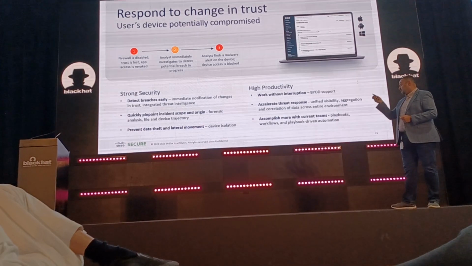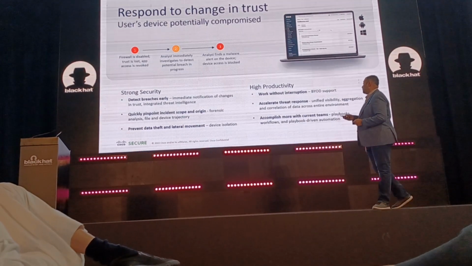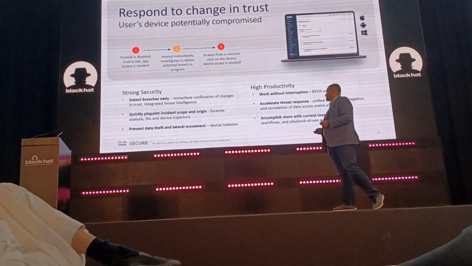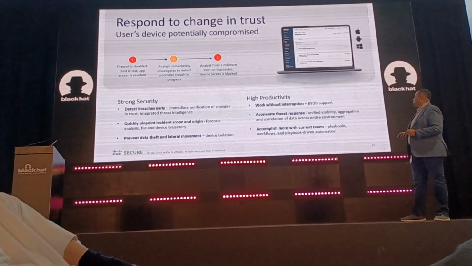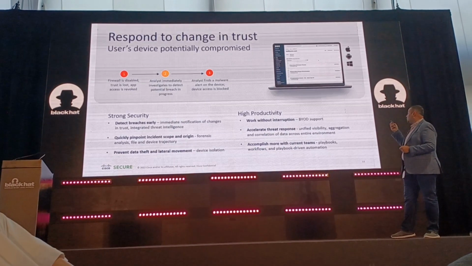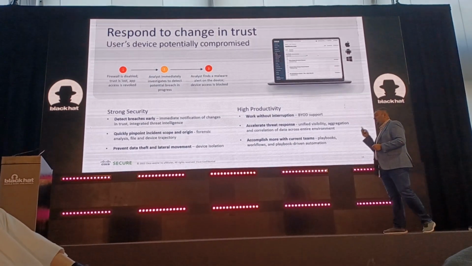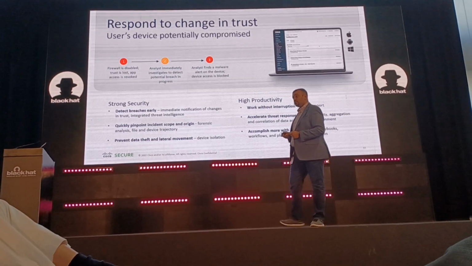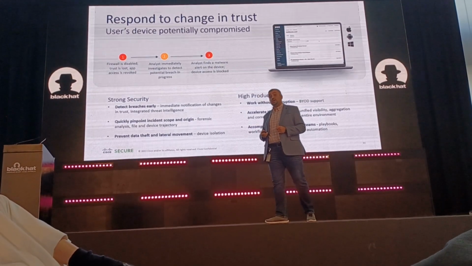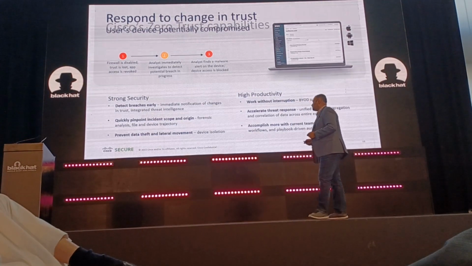So you can detect breaches early, you can easily prevent data theft and lateral movement, and you can get it highly productive. Again, you can work without interruption, and you can accelerate any threat response in case there is any data breach. You can easily detect it and you can easily stop it.